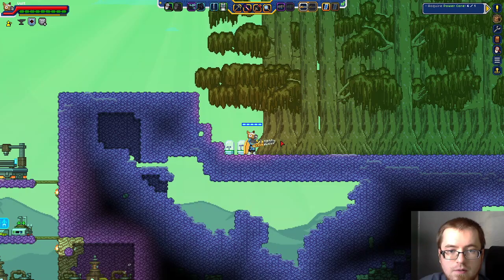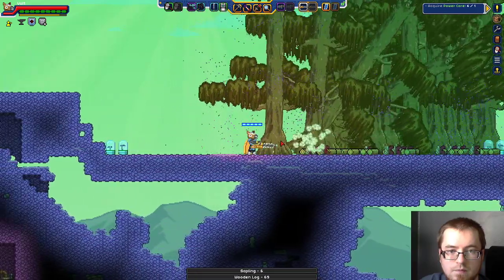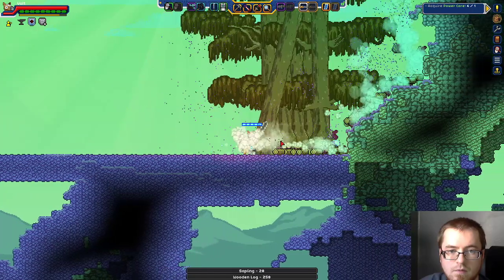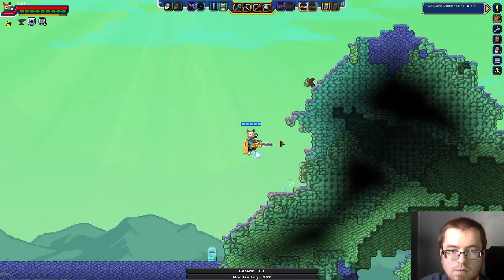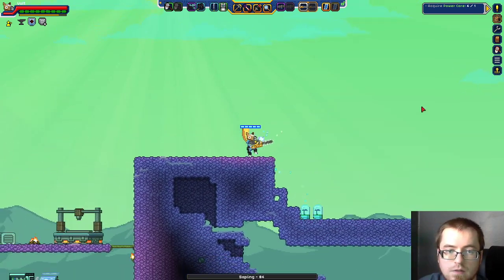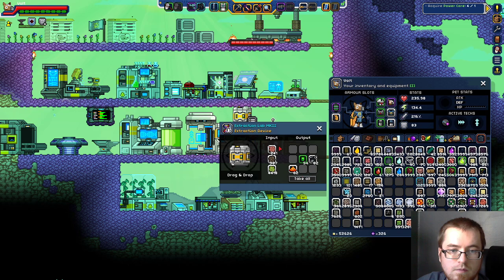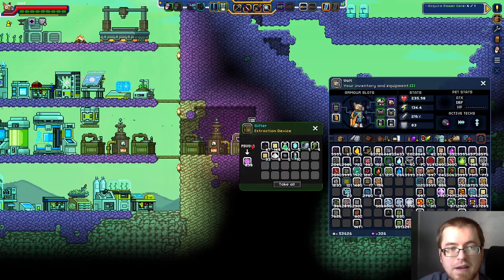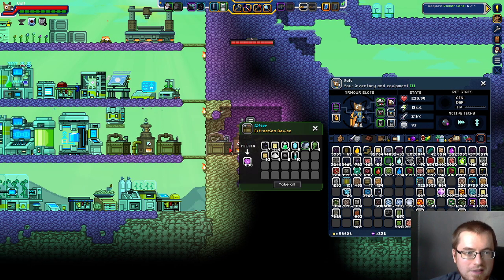Might as well get these boys cut down. 597 wood logs. Man, this is the kind of thing that sometimes I just let it go off stream because it's so mind-numbing to just watch this essentially do nothing.